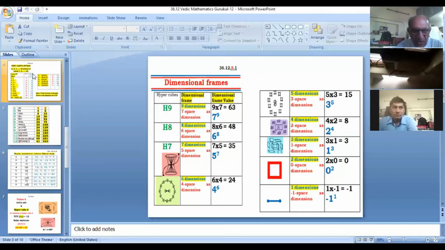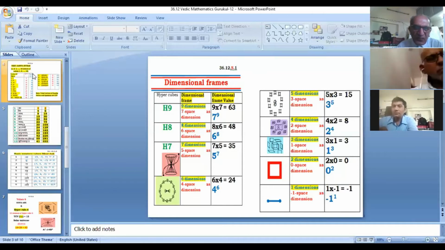One shall have a pause here and take note that pole star as a unity state space as of hypercube 7 format is having a dimensional frame of 7 transcendental dimensions. 5 space in the role of dimension of 7 space is the feature which takes us to value 7 into 5 is 35 for the addition format and 5 raised to power 7 as of a multiplication format.